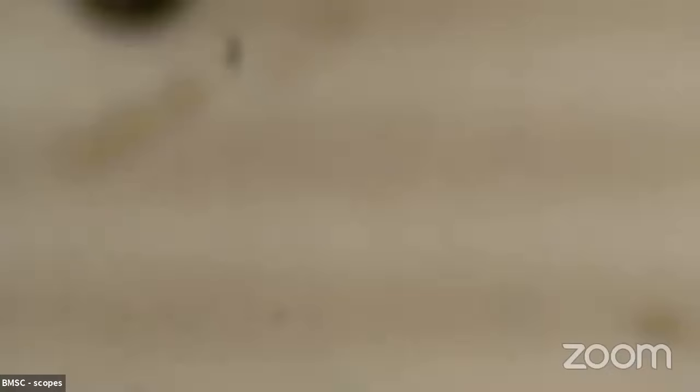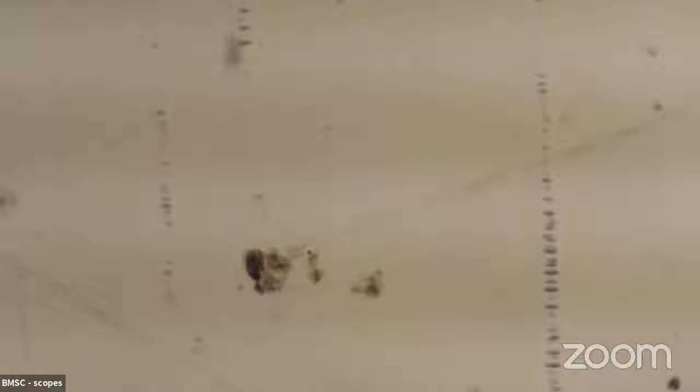We've also got a pretty exciting phytoplankton to show you. Here we have Ceratium. Ceratium is another dinoflagellate — it's got two flagella and it's kind of shaped like a triangle. This is an example of one of those dinoflagellates that would come in through our system and feed all of the filter feeders in the tanks. We're just trying to find it right now — it's a little tricky. That was a snail! There's lots of stuff in these buckets so sometimes it's hard to have everything lined up perfectly.